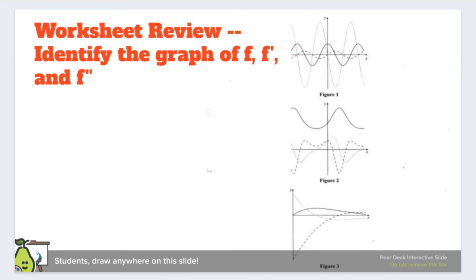Now in these, I'm really going to pay a lot of attention to the zeros and make connections between maxes and mins. So let's just start with this solid lined one. So you can see there's a max here. So if there's a max, then its derivative should be changing from positive to negative, right? A max, positive to negative. The only one that's changing from positive to negative at that point is this one right here. So I'm going to call this F. I'm not sure that's true yet, but I'm just going to call that F for a second. Then this guy is its only possible derivative. Let's make sure it's its derivative the whole time. I have a minimum here. Yep, that one's changing from negative to positive. I have a maximum here. Yep, that's changing from positive to negative. Yep. So that relationship does work out.